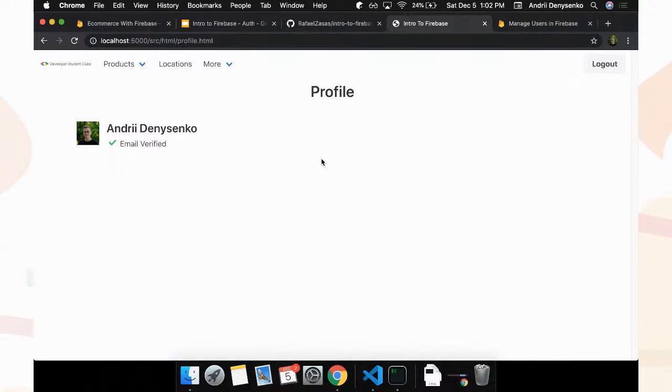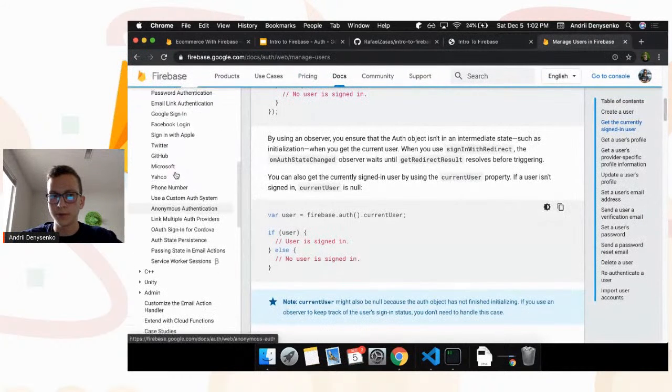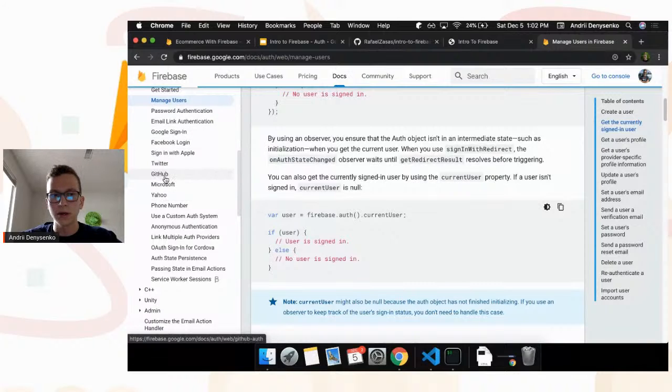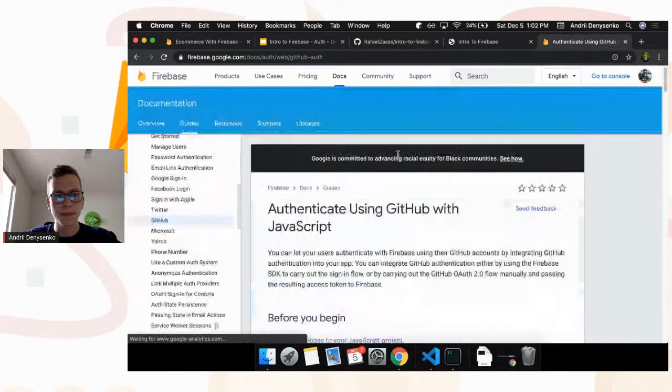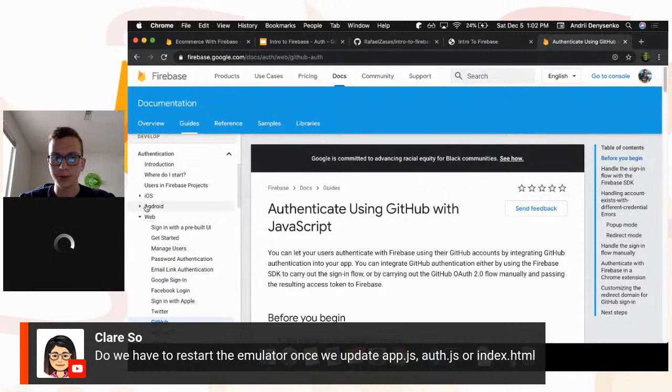All right, let's transition into probably the trickiest part, which is adding an external provider. It's going to be very different depending on the kind of provider you use, like Facebook, Microsoft, what have you. It's going to have different implementations for each. To see how you would implement those different providers, there is a separate page for this, and the one we're going to go through is the GitHub provider. Once again, to find these docs, you would navigate to the authentication dropdown and then just select web.